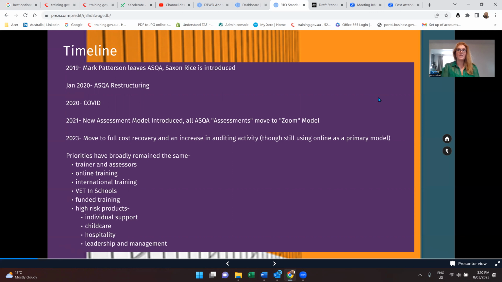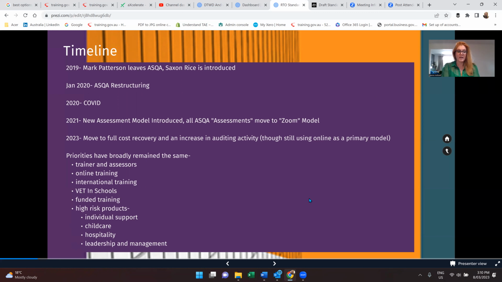So you can expect that if you are going to go through a performance assessment or a compliance monitoring audit, you are going to be charged for that. It's either $150 or $250 per hour per assessor. So if you are going to be going through an addition to scope process, or if you are going to be going through a compliance monitoring audit, you need to think about that in terms of your costs for your organization.